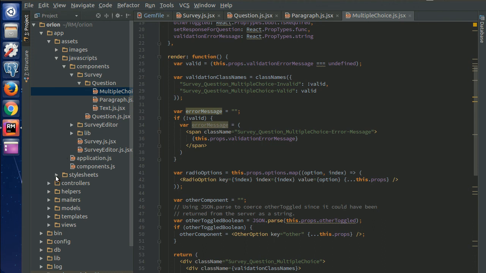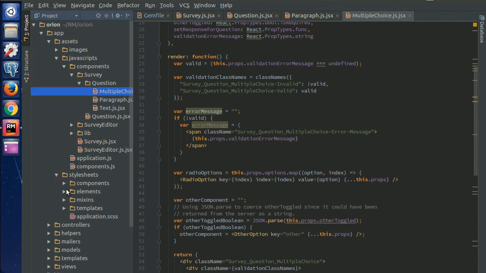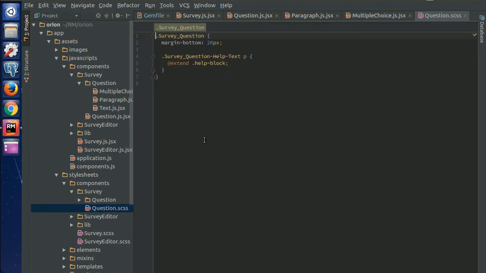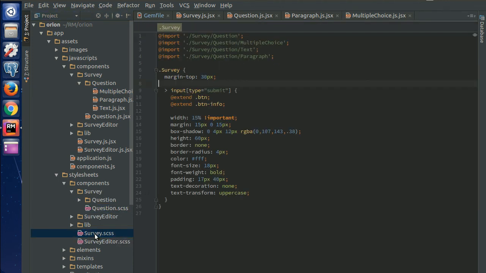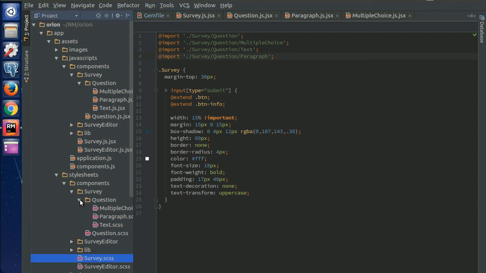And the style sheets for these ones. Okay, components, survey questions. You can see here, survey, and import the other CSS for my different components, and so on.